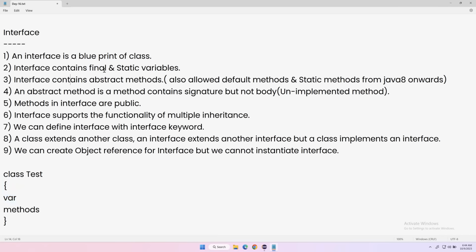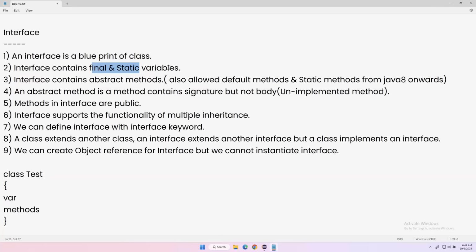Even if you're not specifying these keywords, if you just create a variable in an interface, it will be treated as a final and static variable. Both keywords are applied by default.